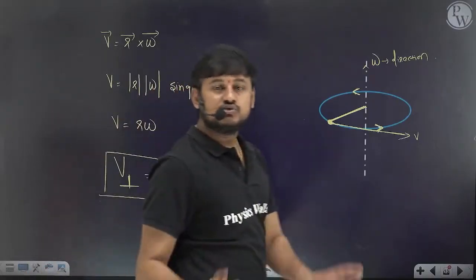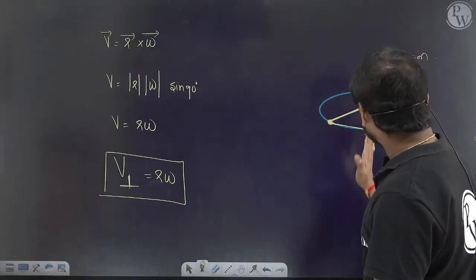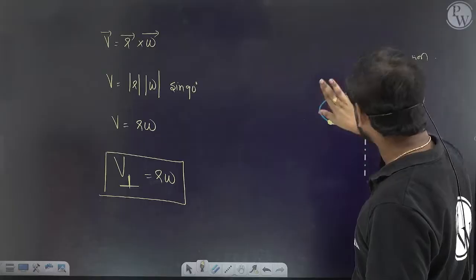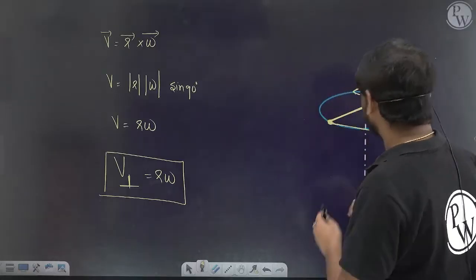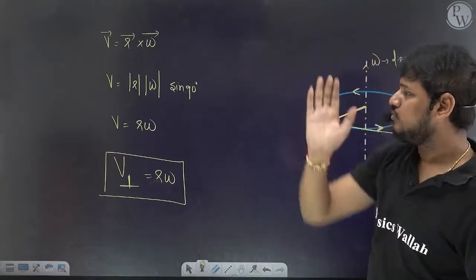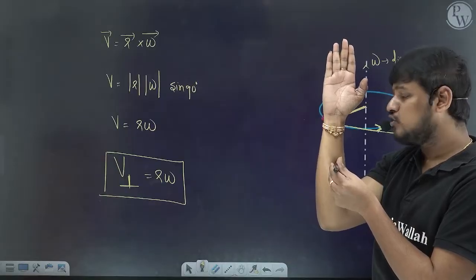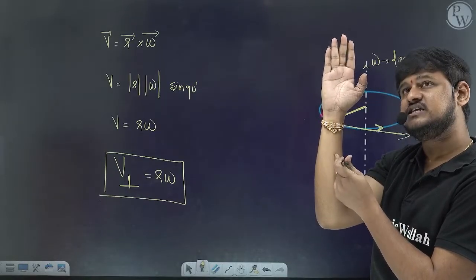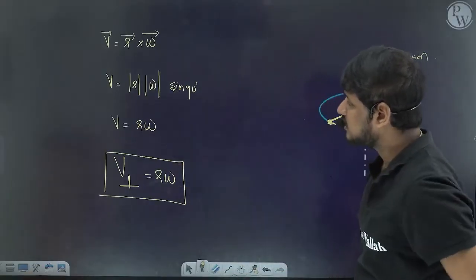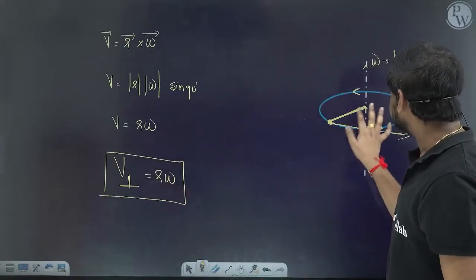See here, we know that V is equals to R omega. In this particular case, omega is along the axis. If the body rotates this side, omega will be downward. So now omega is like this. This is a circular path, omega is like this, and the radius is like this. So the angle between R and omega is going to be 90 degrees here. That's what I wrote, 90. So we got V is equals to R omega. This linear velocity is again perpendicular to the radius. See here, this is the radius.